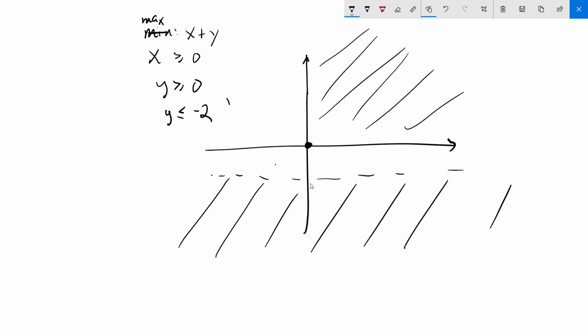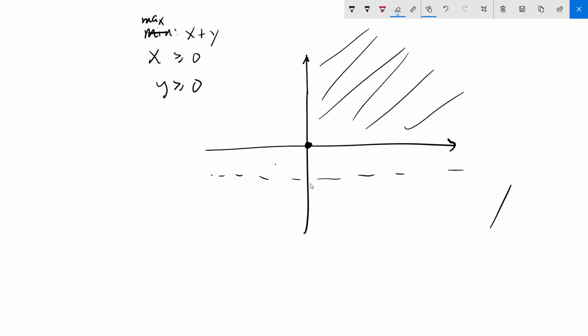Okay? What constraint could I add to get a bounded feasible region? Let's get rid of that constraint and add a different one in. It would be a simple constraint. Y is less than 100 and x is less than 100. Yeah, we could say y less than 100, x less than 100, or we could give a single constraint, which might be x plus y less than or equal to 100, for example. In which case we would have a diagonal line that intersected at y equals 100, x equals 100.